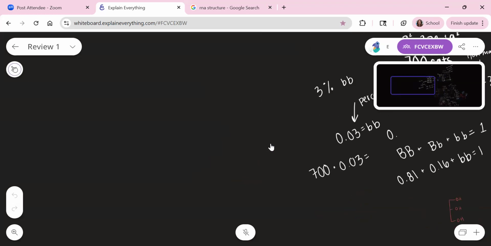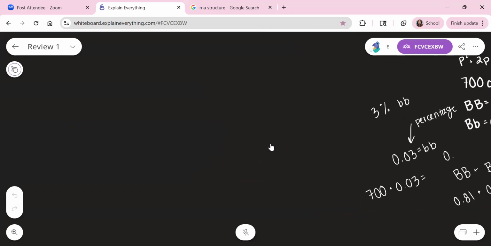Okay. Let's do another one. So that's how you would do that. And technically it represents Hardy-Weinberg, but we can do p equals 0.45. So a population in Hardy-Weinberg equilibrium has p equals 0.45. What percentage of the population is homozygous? So do you guys know what we would do for our first step?